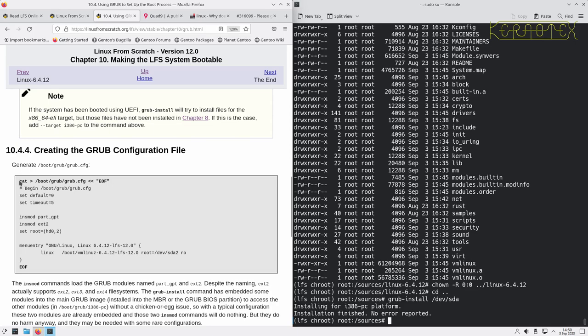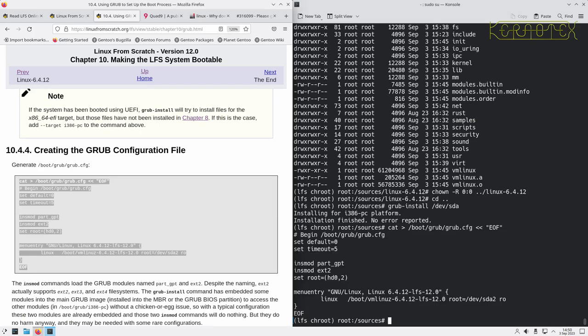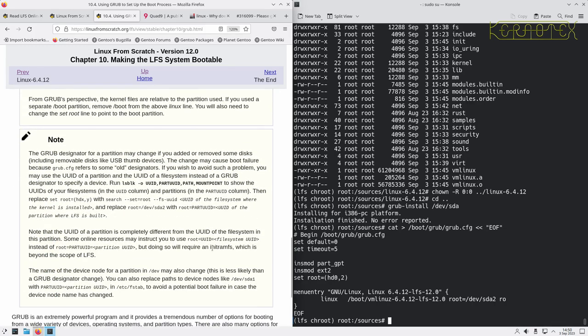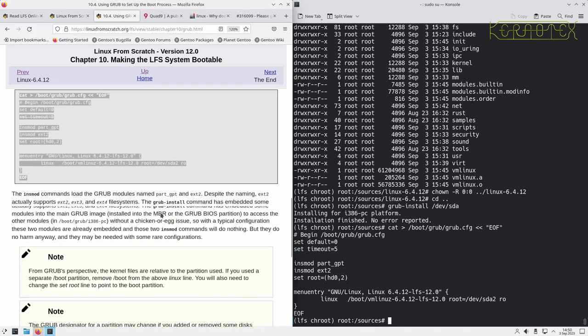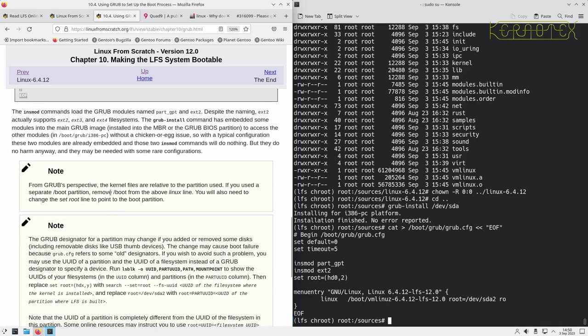So now we need to create a config file which tells Grub how to boot and what to boot. If we create that like that, again, I started using UUIDs here, and there's a big note about how to set this because it's not really straightforward or immediately obvious. But this bit explains the options in there, and also how it works from Grub's perspective.